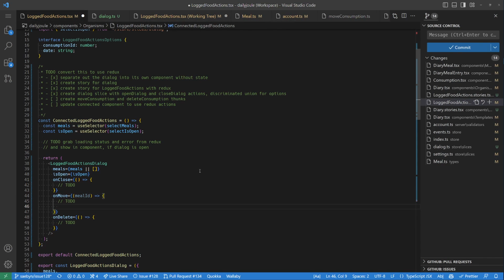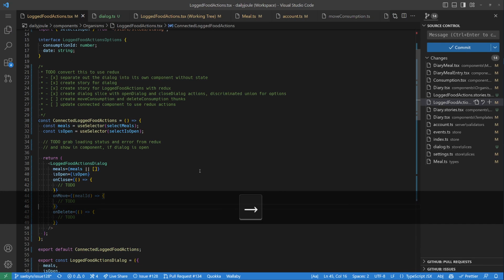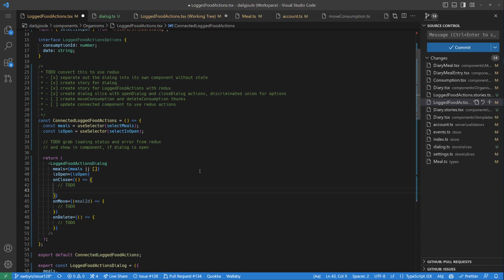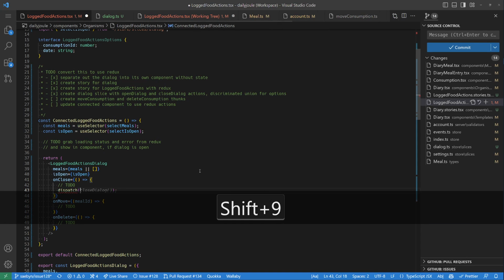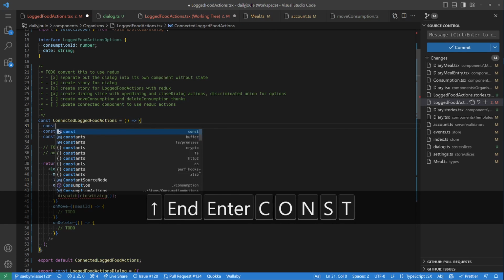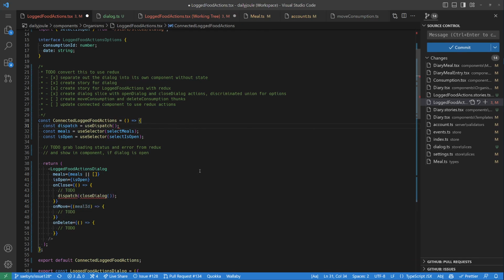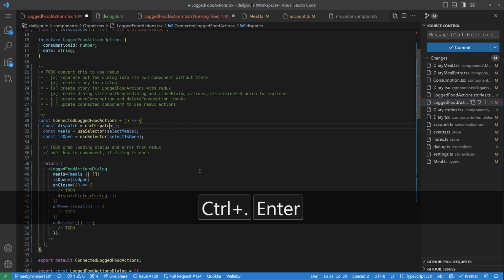So let's add the close dialog. So we're going to dispatch close dialog. Do we need, I think we need to use dispatch, is that right? Yeah.